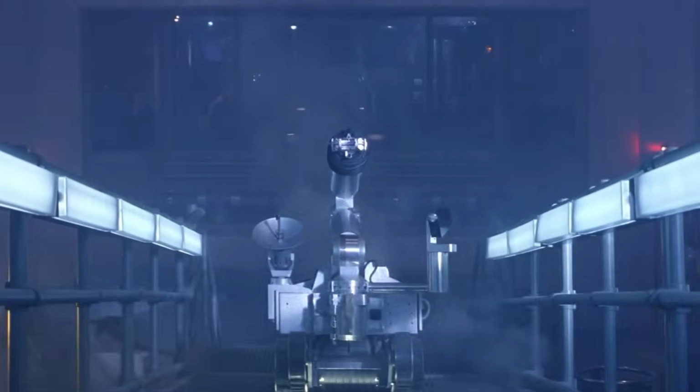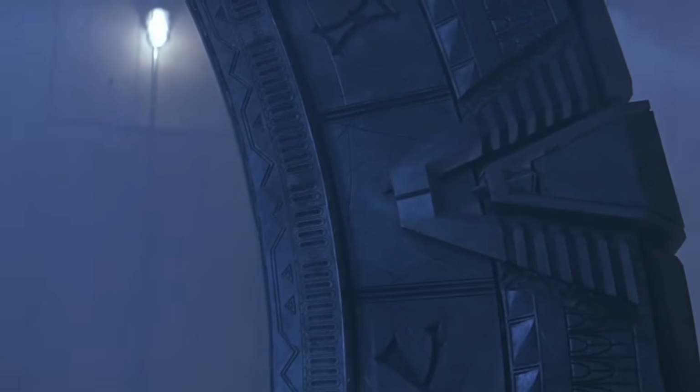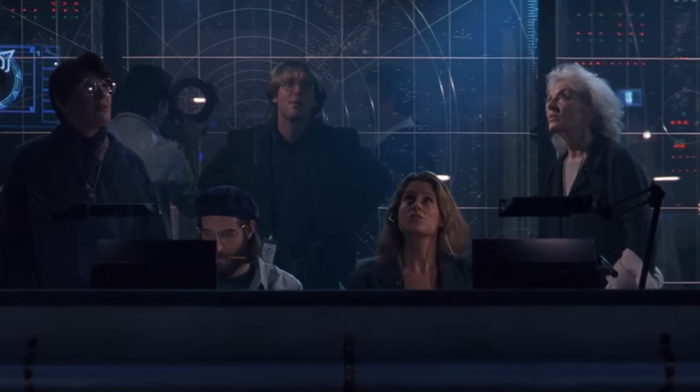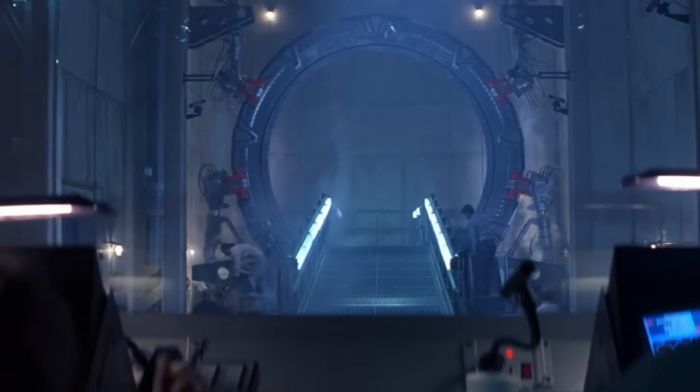Here's how it works. Inside the ring of the Stargate, there's an inner track that spins around and lines up different symbols. When a symbol lines up correctly, one of the chevrons slams down, locks it in place, then pops back up, and the gate remembers it. You keep doing that until all the required chevrons have locked in.